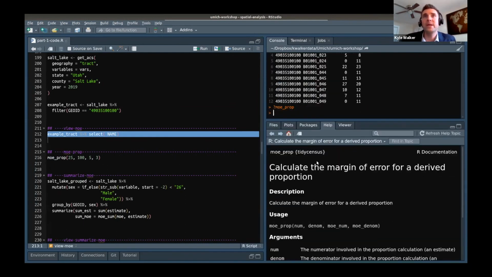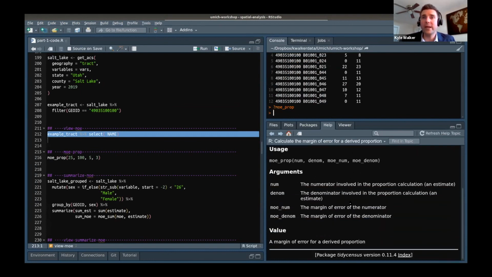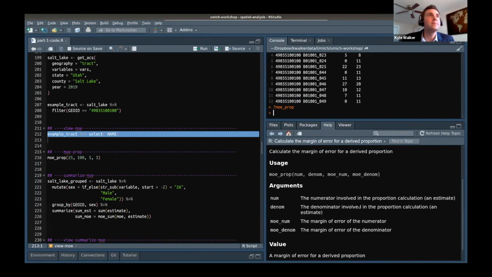So here I type in ?moe_prop, and now I get help documentation for it. That moe_prop function takes as the first argument your numerator, the second argument your denominator, the third, the margin of error around the numerator, and the fourth, the margin of error around the denominator.